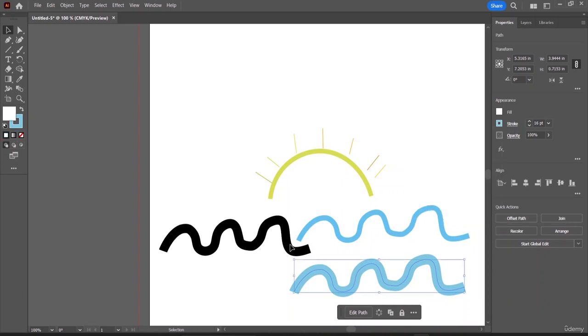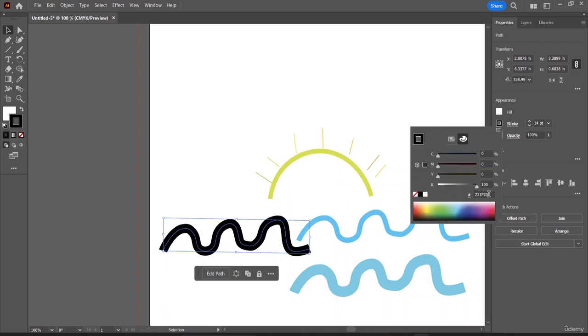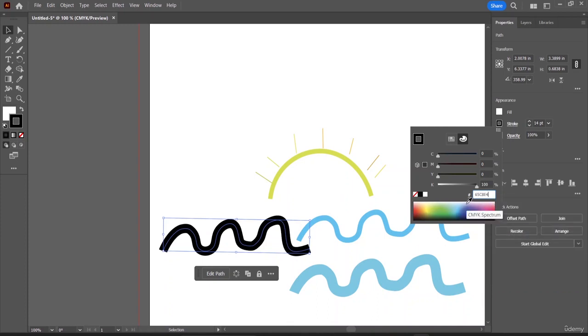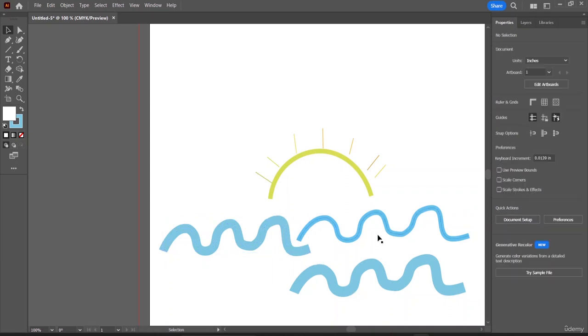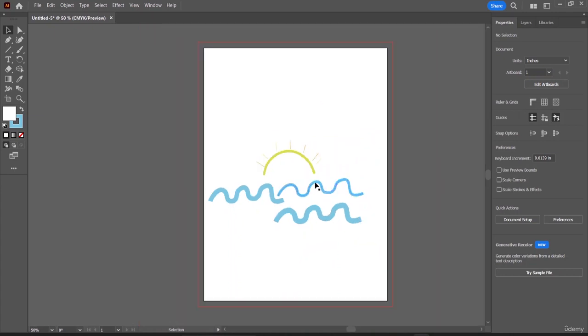And if I want to paste the same work here, what I'll do is I'll come to the stroke and I will just delete this one. And from here, I can just paste this one. Okay, and I'll enter. And here you can see I do have this one. Okay, so this is just the basic of what all you guys can do here.